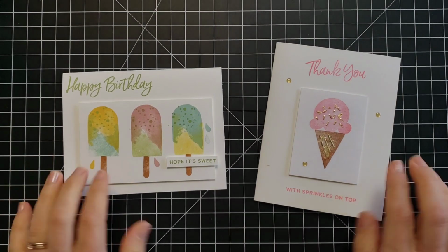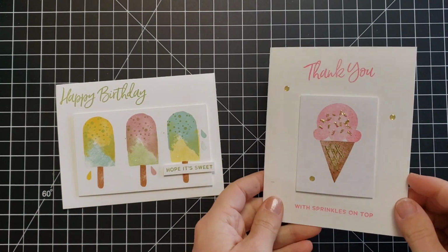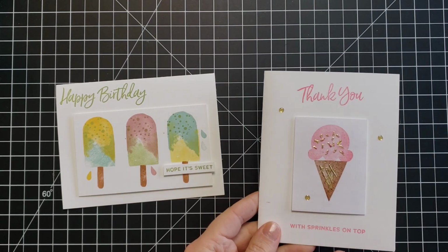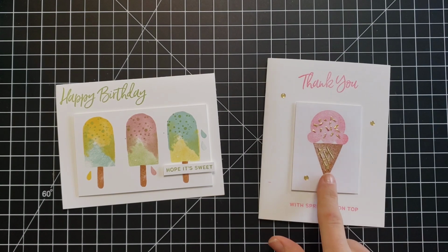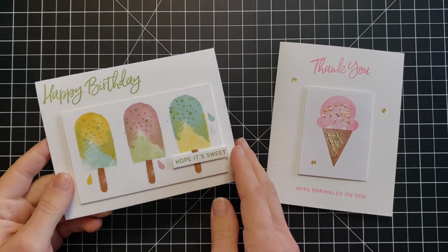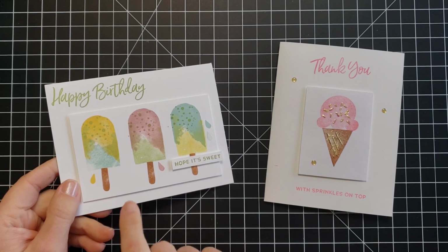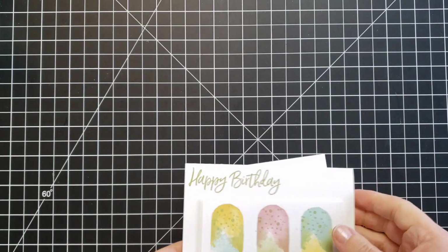So first I will show you some really simple cards I've made with this set. Here is one with the ice cream cone, and our new gilded leafing product is how I added these gold accents. If you haven't seen that video, make sure you check it out. I have one that introduces you to it, and then another video where I shared 15 different ideas for how to use that gilded leafing. Here is a really easy one I made with the popsicle stamps. Happy birthday, hope it's sweet. This one says thank you with sprinkles on top.